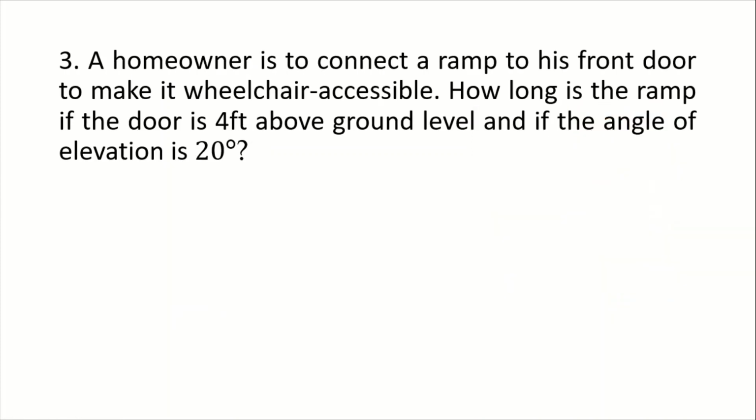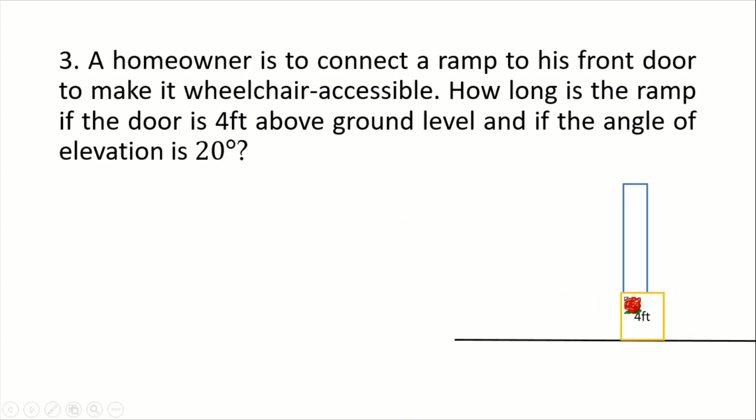So, another example is a homeowner is to connect a ramp to his front door to make it wheelchair accessible. How long is the ramp if the door is 4 feet above ground level and if the angle of elevation is 20 degrees? So, let's say this is the door, right? At this is the ground level. Sabi, yung door mula sa ground level ay mayroon pa siyang 4 feet yung agwat niya. Alright? So, let's say kasi baka mayroong hagdanan. Okay? So, kaya yung door, mas mataas siya ng 4 feet from the ground level.